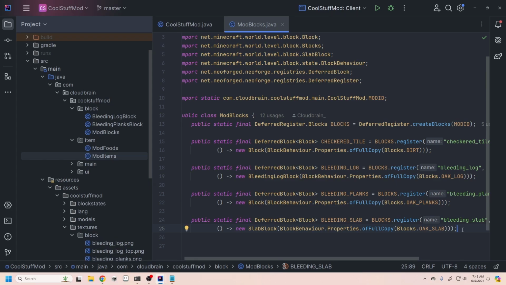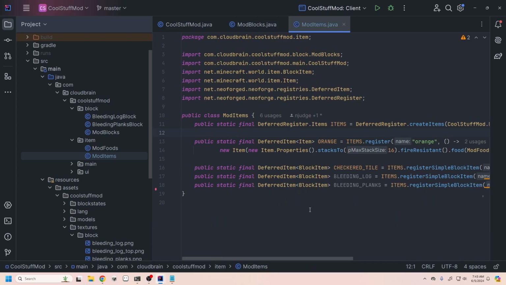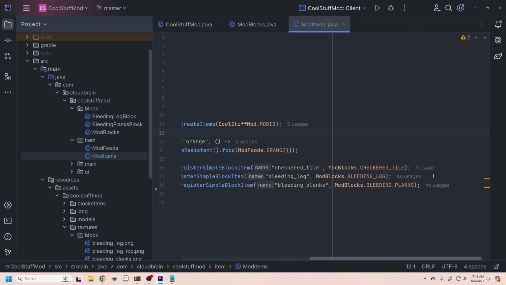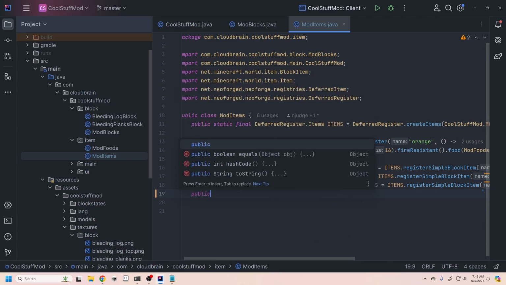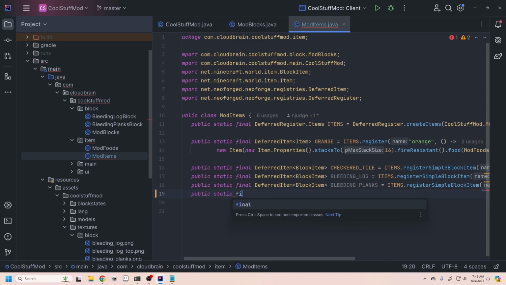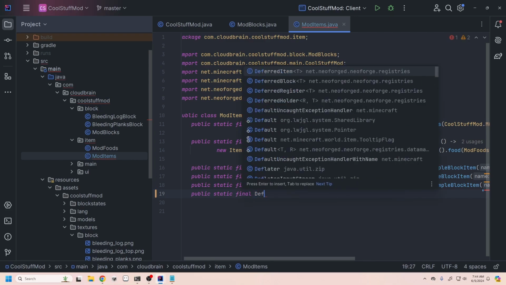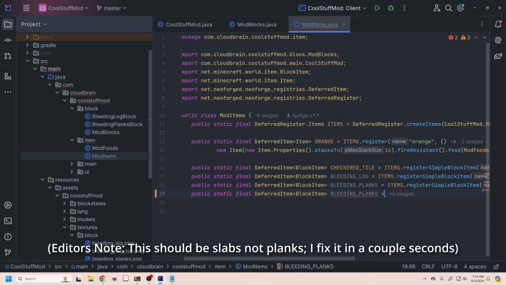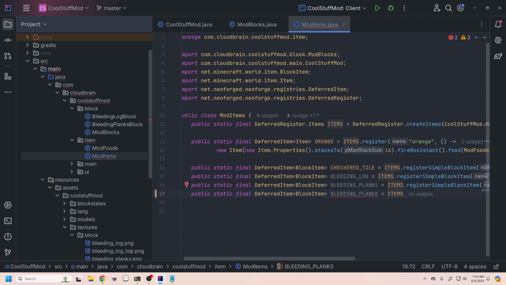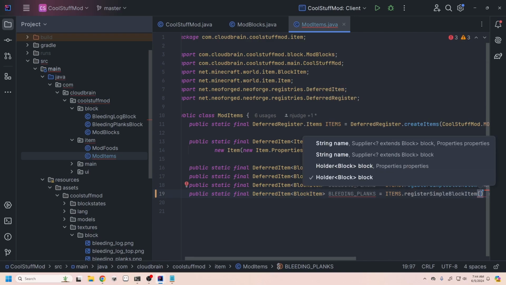So now that we have this in the blocks class, we are going to need to go over to the items class and add this as well. Okay, so we're in the mod items class, and if we just scroll over here and get some more space, all we're going to have to do is type public, static, final, deferred item, block item, give it its name, bleeding underscore planks. That's equal to items dot register simple block.